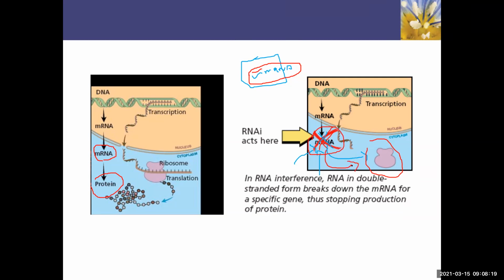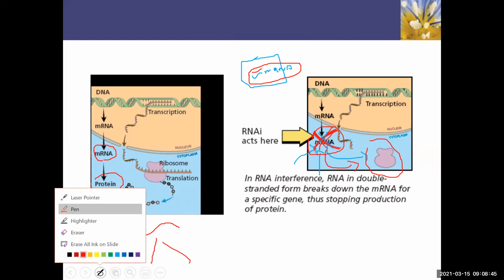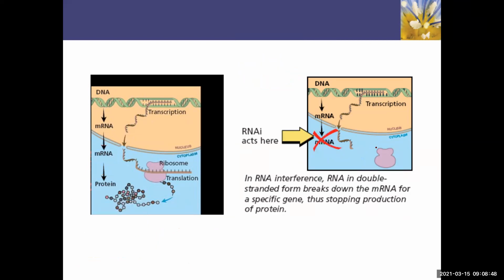For example, the coronavirus mRNA, or any other hepatitis A viral RNA, or any other Ebola virus RNA, any RNA, right? Let's say this is the target RNA and I don't want this RNA to replicate in my body. So the siRNA and the microRNA are going to hit this mRNA, and it will not allow this mRNA to get translated. Automatically, no proteins are produced, no translation will take place. Is it okay? The basic mechanism of it is called RNA interference. We call this whole mechanism RNA interference.